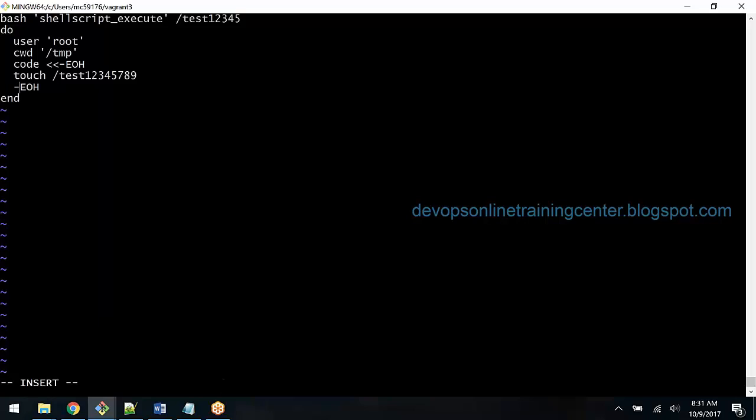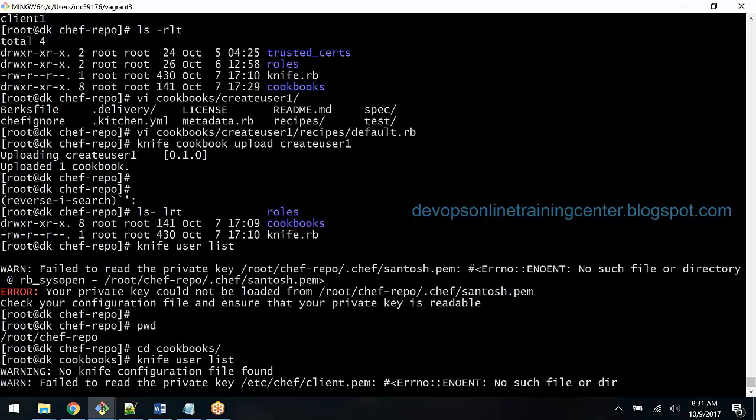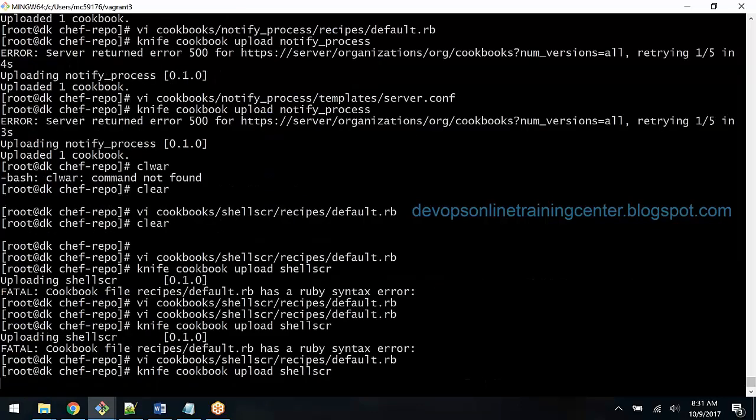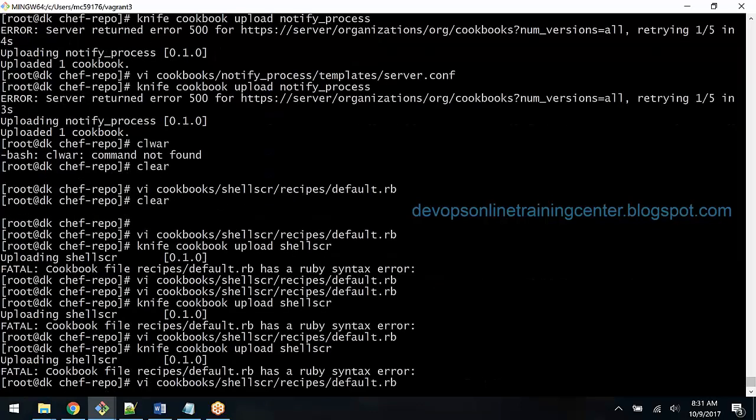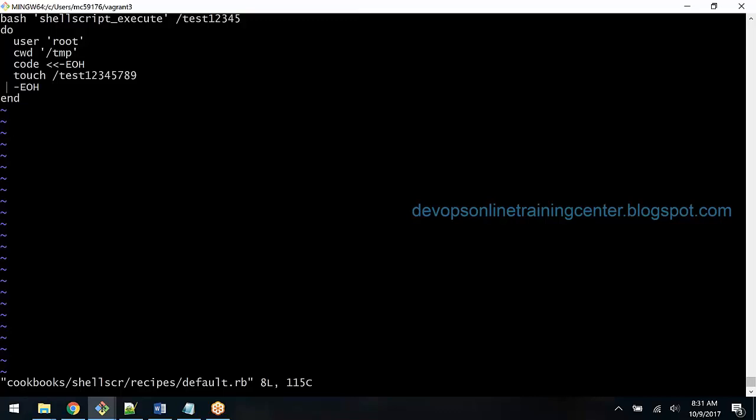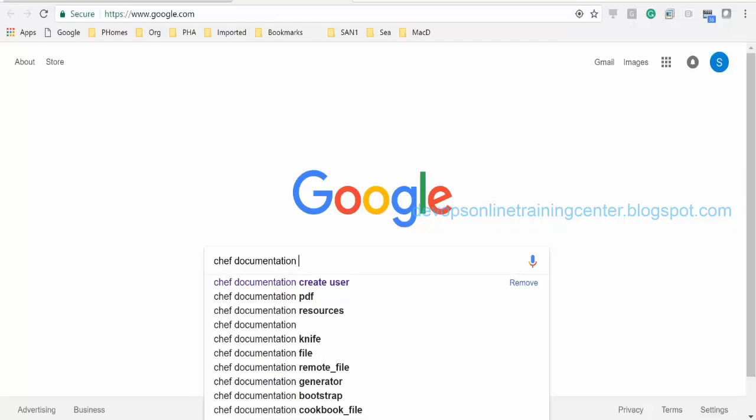Was there a hyphen here? Okay, let me check the syntax in the Chef documentation.